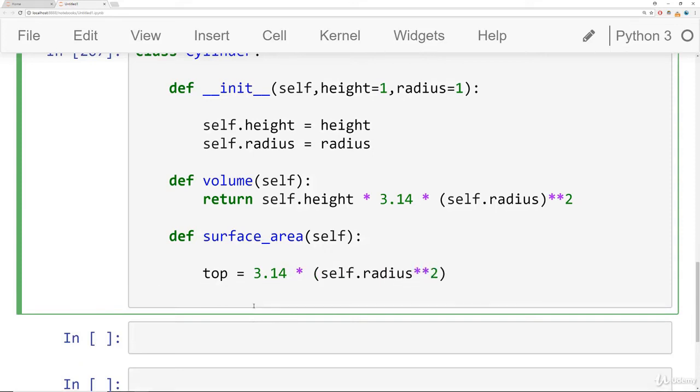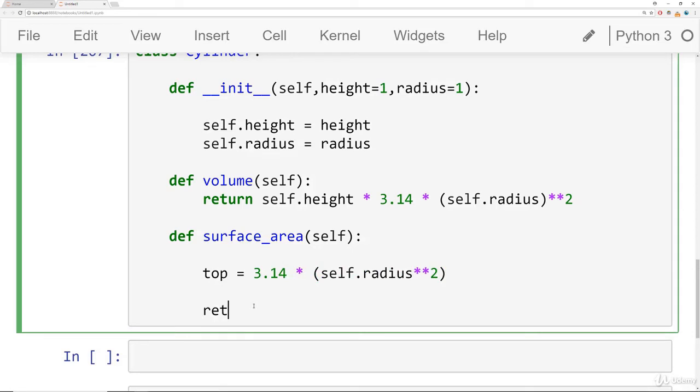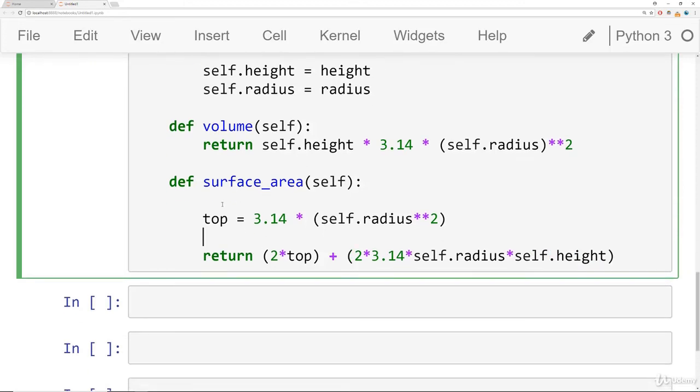There's a top and bottom, so for the whole surface area, I'm going to return 2 times top, 1 for the top, 1 for the bottom, and then plus the rest of the formula, which is 2 times pi times self.radius times self.height. And the formula is basically just grabbing that middle section of the cylinder and then flattening it out so you actually get a rectangle. Okay, so that's surface area.